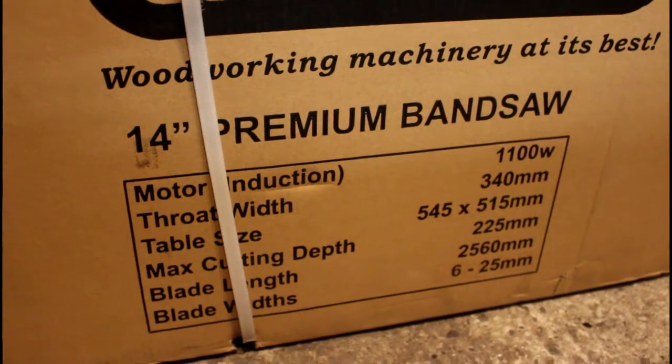The last couple of months I've been really busy doing Christmas fairs and getting ready for them, and I've done pretty well over the last couple of markets. So with the money from that, I've restocked everything that I need for the markets, and I've got a little bit of money left over, so I treated myself to a new bandsaw.